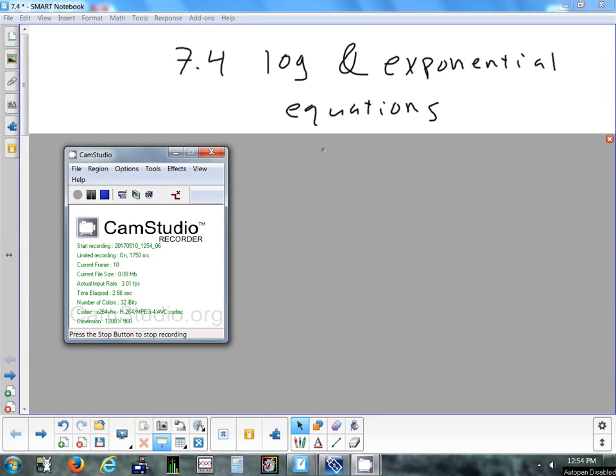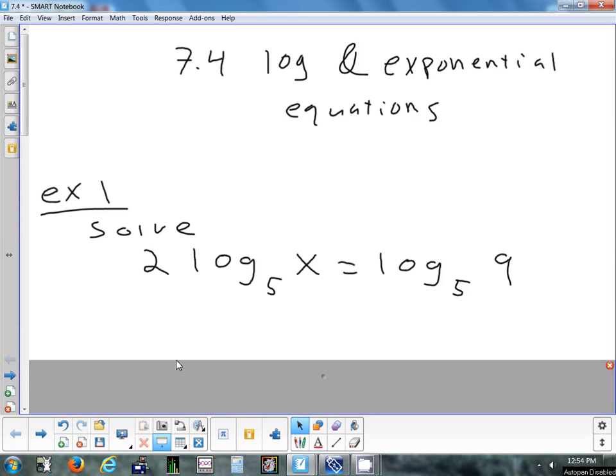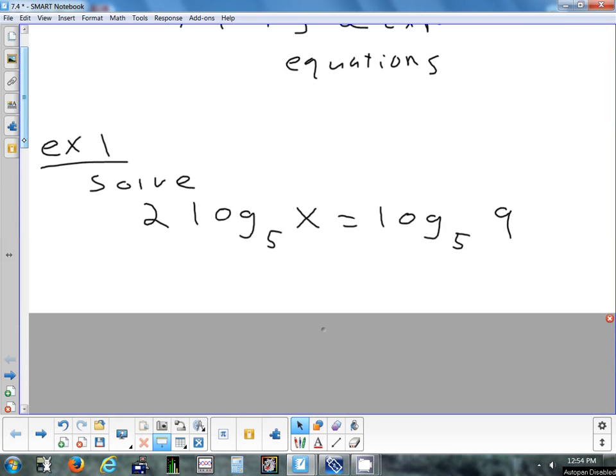Okay, so last section we're going to look at 7.4. There's nothing new in the section in terms of formulas or properties. It's just using the stuff we already learned Monday and Tuesday. Those people that were here yesterday, you're going to have to help us out a little bit. Or if you weren't here and you already watched the video, you might be able to help us too.